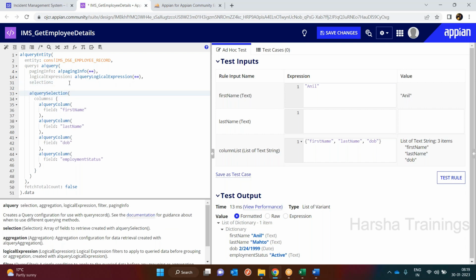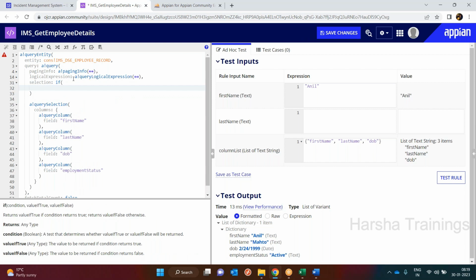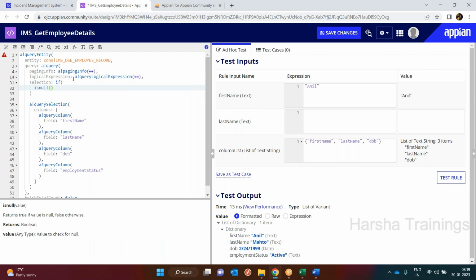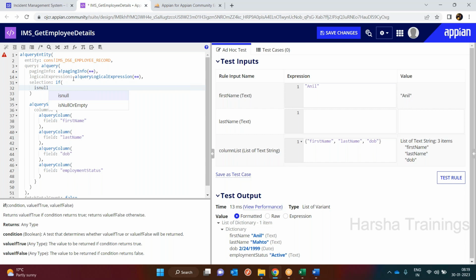Okay, now if you remember, as I mentioned in the earlier session, how the code looks, and if you want to put some business logic into it, how will we do that? There is a function called the if condition, which you have read in your college time as well. So with the if condition, you use isnull. Again, we are going to use isnull. There's also one more function called isnullorempty.